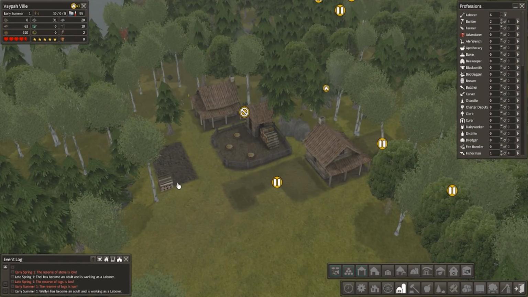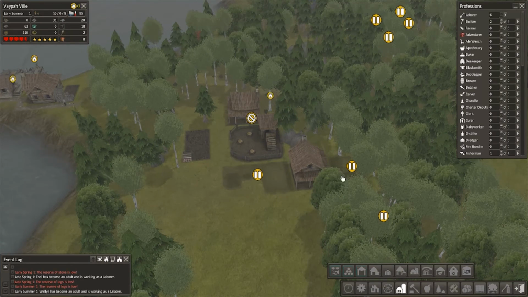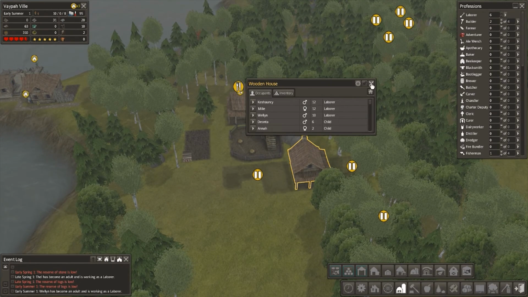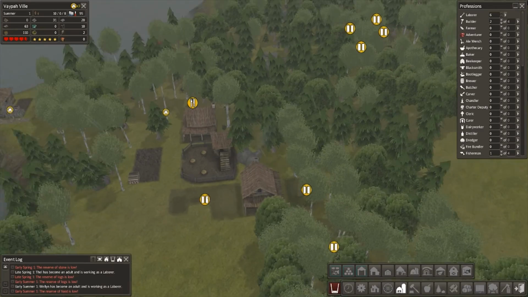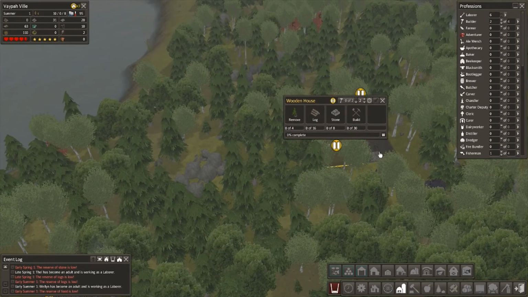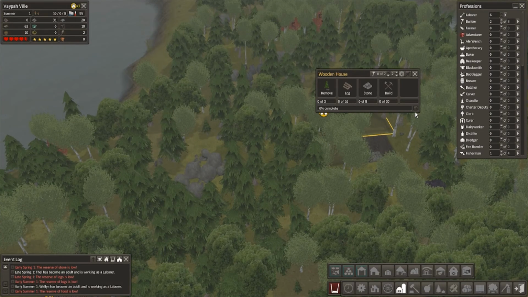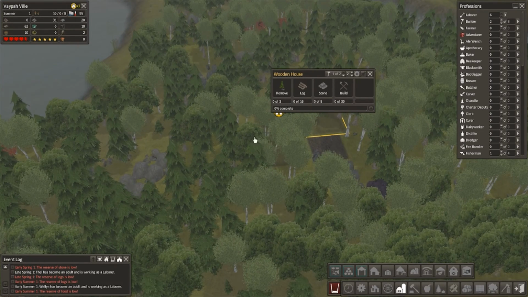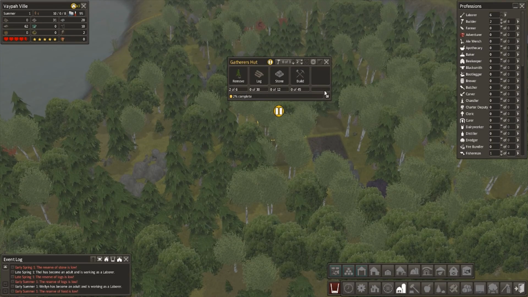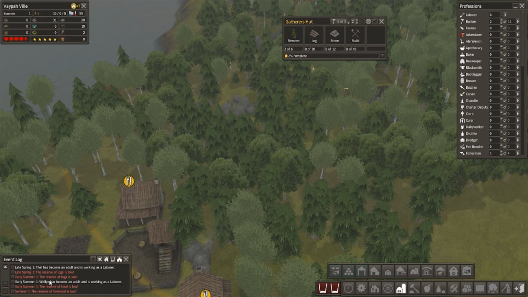Oh, is that another house? Certainly is. And that one. Right, we still need 3 more homes. So, I think if we build 1, 2... Oh, we're running out of food. Oh dear. It's not good, is it? Let's build this gatherer's hut. It's becoming a priority now. What have we got here? Let's have a look.